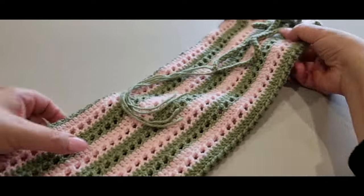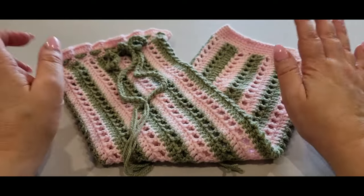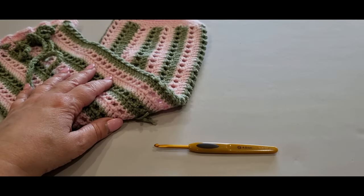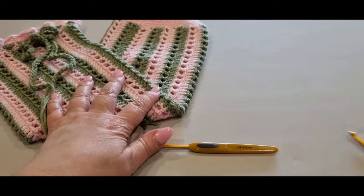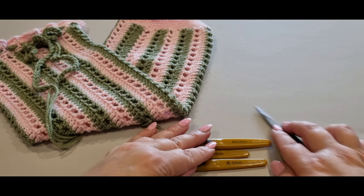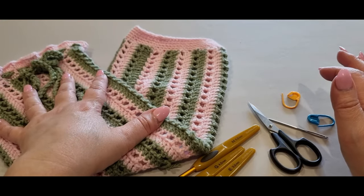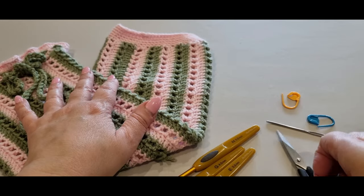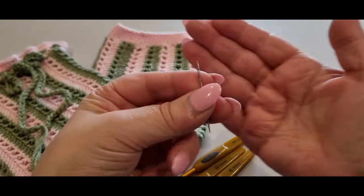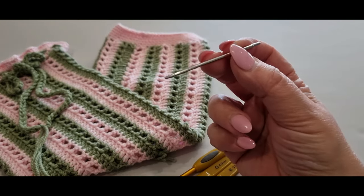I chose this gorgeous style of thigh warmer for the actual pattern. I'm not going to talk too much because the tutorial goes for a long time, but you will need quite a few things: obviously the yarn, the rest of your yarn to make the project, your scissors to cut the tails, and a normal sewing needle to weave in the ends.